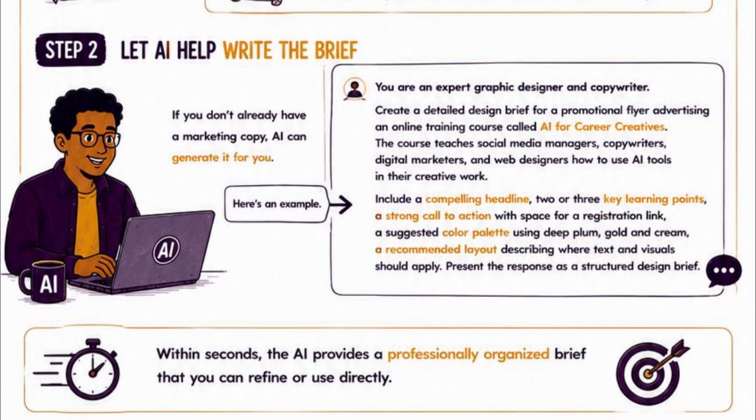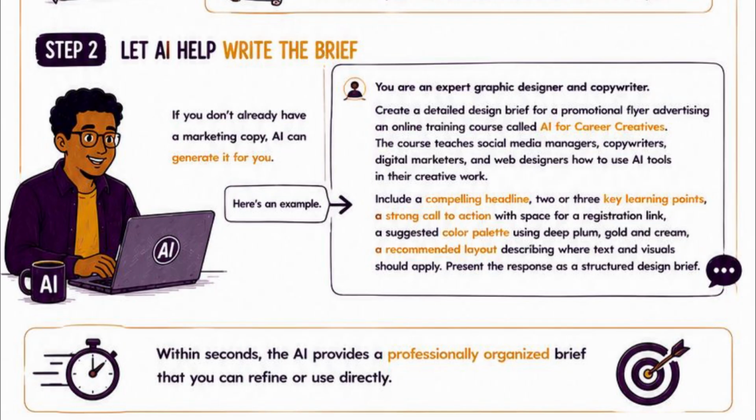Step 3. Compare different AI models or responses. One of the biggest mistakes beginners make is relying on only one AI tool. Instead, copy the exact same prompt into multiple AI platforms such as ChatGPT, Gemini, Claude, and DeepSeek. Although the prompt is identical, each AI interprets it differently. One may produce stronger headlines, another may organize the content better, a third may suggest a more creative layout.